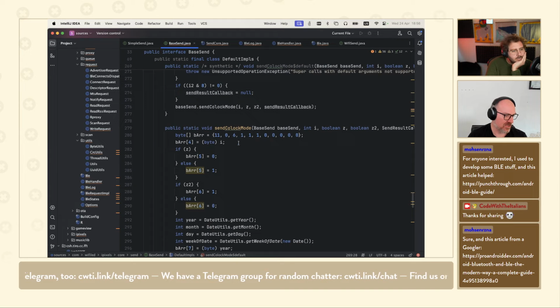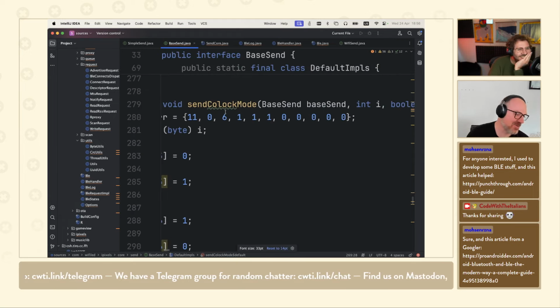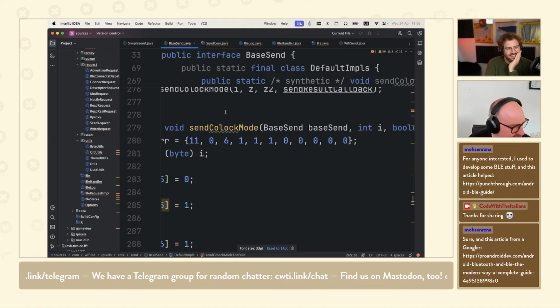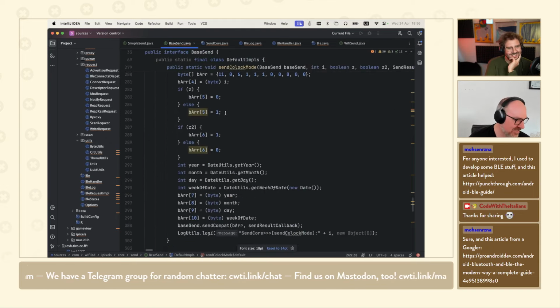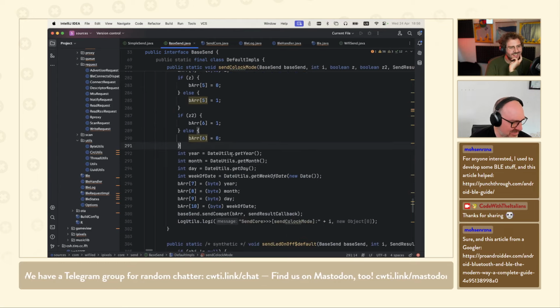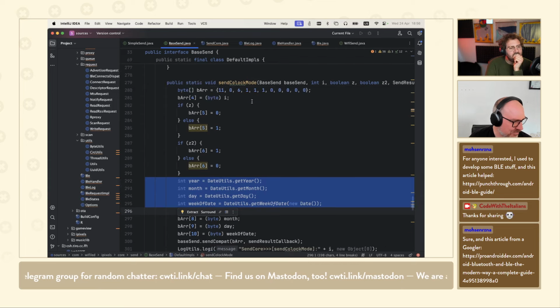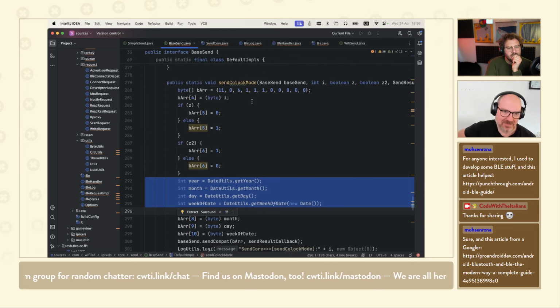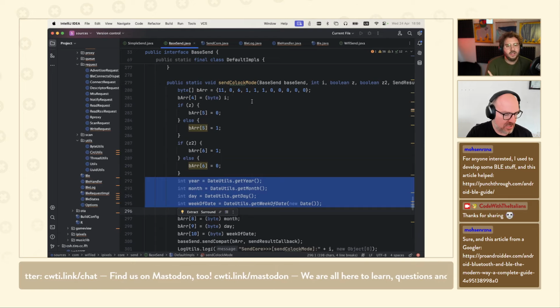And then they have clock. Yep. Ah, clock. Because it does set the, get the dates and tries to set it. But does it send it once or? I think what it does is it sets it, and then internally it has a clock and it updates it. I see.